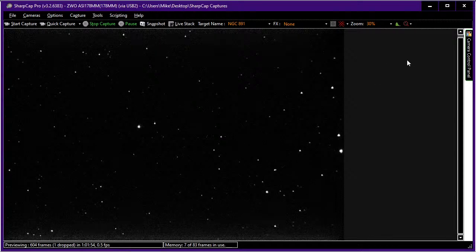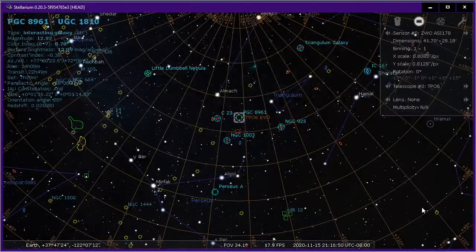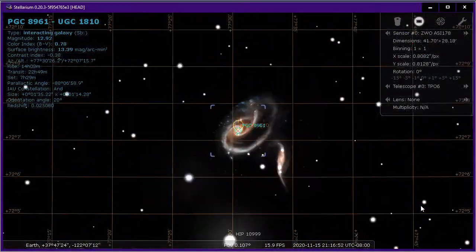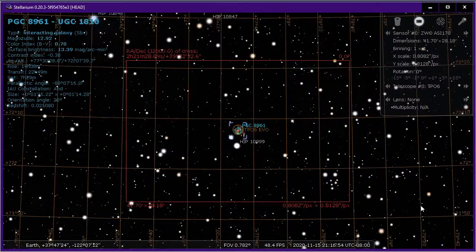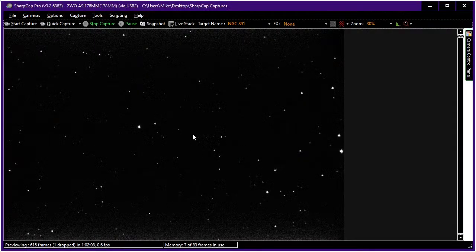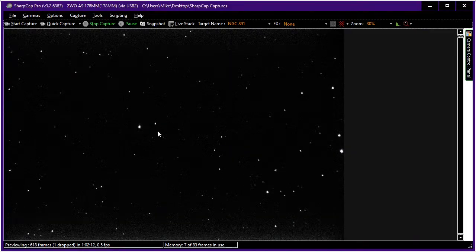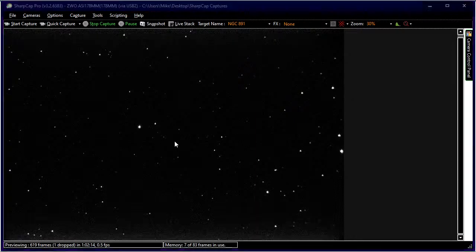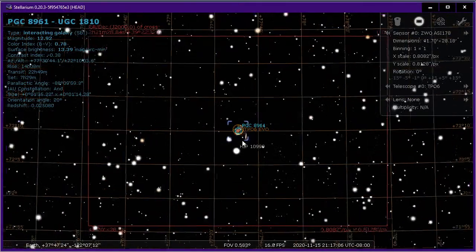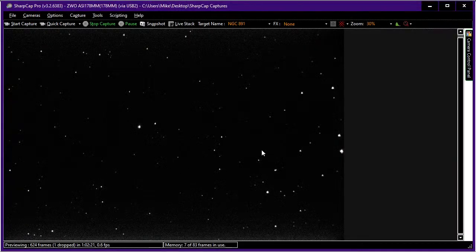All right. Much smaller and fainter. See if we can spot it with the naked eye here. Ooh, that's kind of an interesting one. Oh, interacting, yeah. So two stars there, which may be these two right here, maybe these two. So if so, it's going to be right in here, in a little triangle of stars. Yeah, so we may be actually right on there.